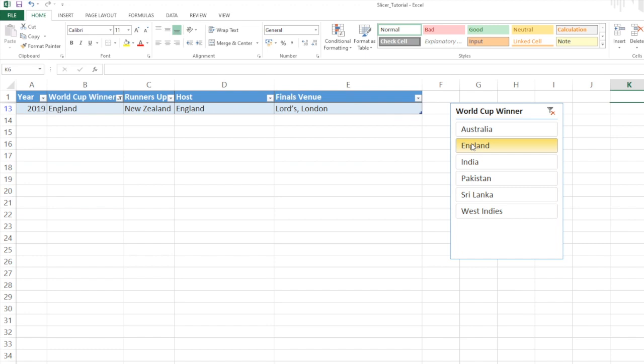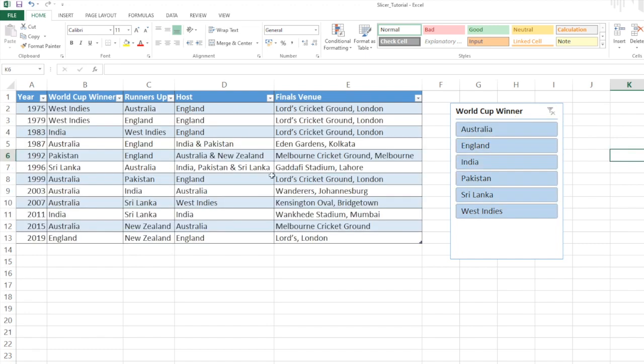If we want to remove all the filters, then we can click here to clear the filter and the data gets cleared out. When we make some new kind of dashboards, this can become very handy in that, and it looks very soothing to the eyes, and it also speeds things up. So thanks all. Thank you.